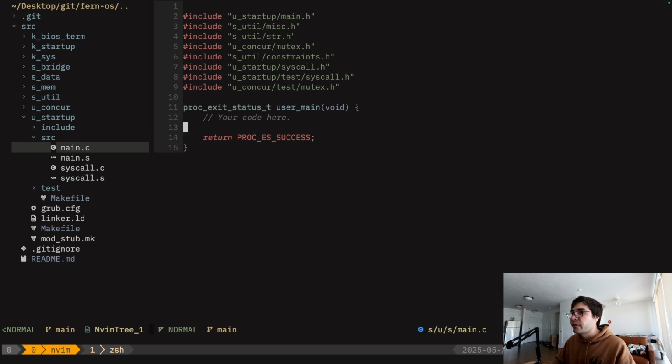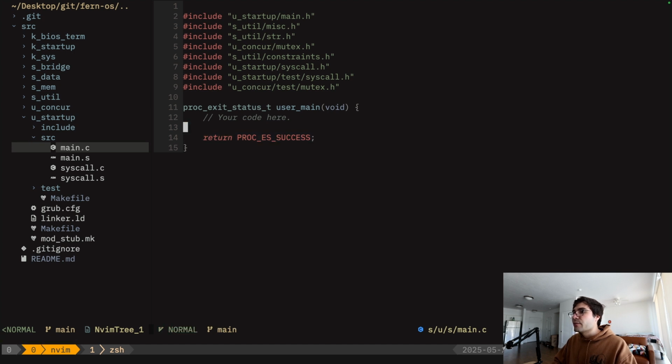So when the kernel starts up, it's going to initialize a bunch of structures, configure the memory correctly, and then it's going to create one single process with one thread, and it's going to schedule that thread and just kind of kick off the scheduler. So what that means is after initialization time, this function basically gets entered. And when this function returns, when the root process exits, the entire system stops. So right now, our function does nothing except return success.